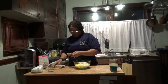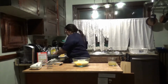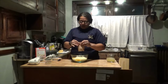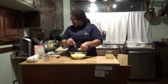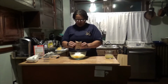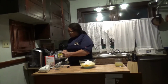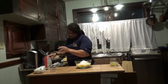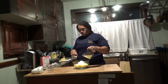And last but not least, this butter is gonna go over here. We're gonna put in our pudding, French vanilla. Like I said, in place of the water, we're using milk, and we're using the juice we drained off the pineapple.